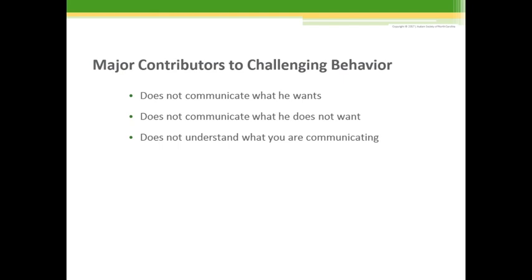If he or she is struggling to understand what you are communicating, he may not have the skills to cope with that confusion and anxiety and might display challenging behavior as a result. And so it's just so crucial that when we see challenging behavior within an individual with autism, that we look at it through a lens of communication. And one of the key questions we need to ask is, what is this behavior communicating?